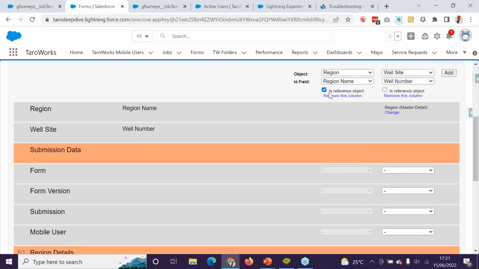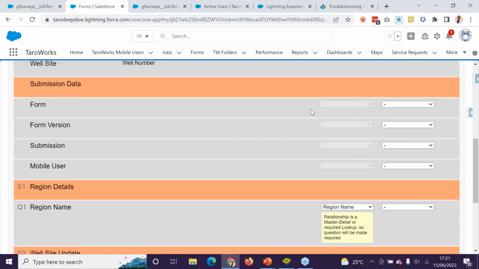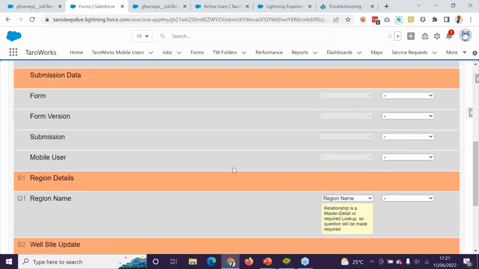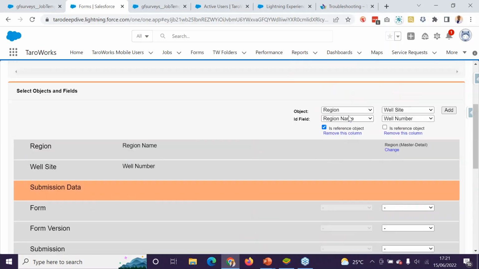As per the form setup, when we mark an object as reference, the next thing we must do is populate the ID field. To populate the ID field, it must be a response to a question in the form. In our case, our question in the form is the region name, and the response to this question will populate our ID field.